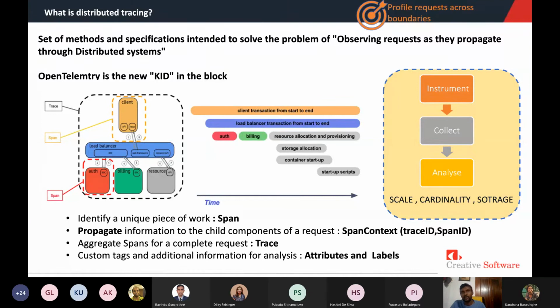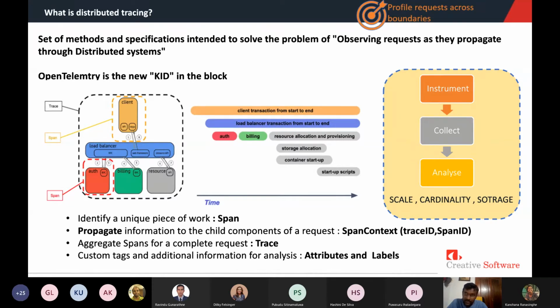Then the cardinality. If the service is receiving thousands of requests per second, and you have added a new attribute called user email, the cardinality increases. The number of unique users in your system will induce a lot of cardinality overhead for your system as well. You have to have checks and balances on what useful information or attributes I'm going to introduce to the instrumentation in my distributed setting. Then comes the problem of storage. Think of a setup like Netflix or Uber or Amazon.